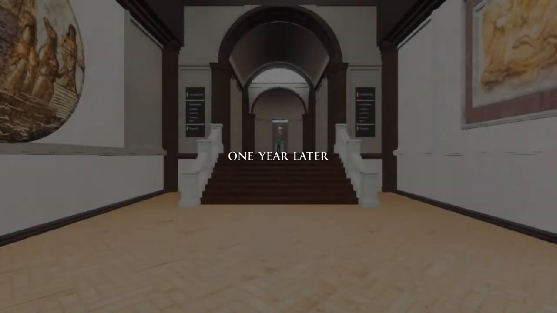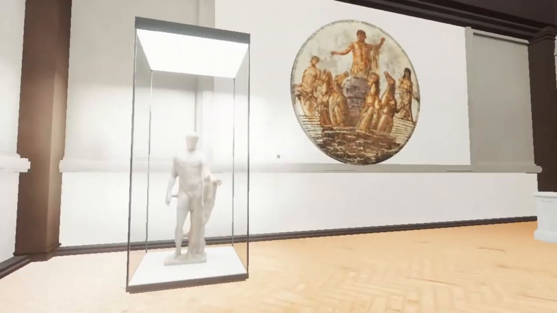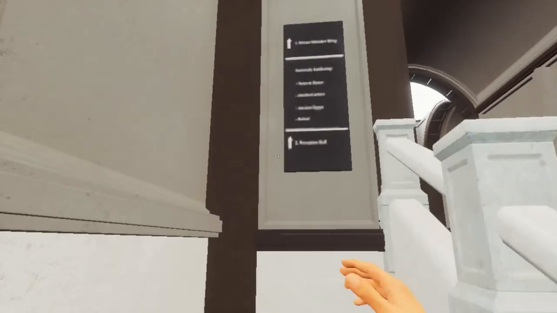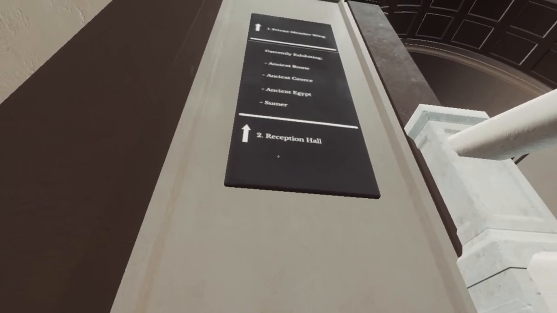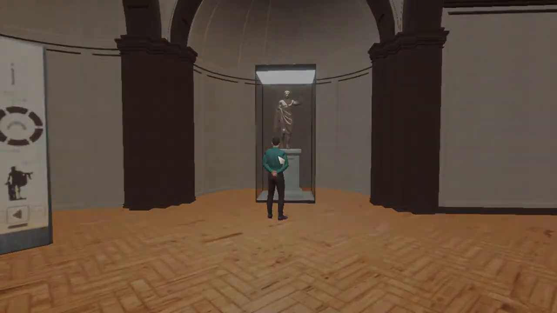We did it. We got the good ending. Oh, 1 year later. Okay, I didn't actually expect there to be like an extra bit here. That's a nice surprise. Who's that? Are these statues, Ancient Rome, Ancient Greece, Egypt. Is that Al?